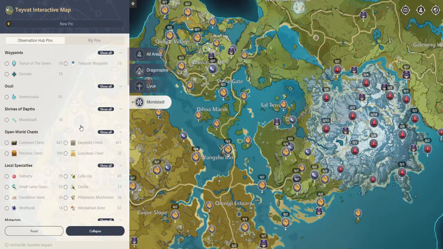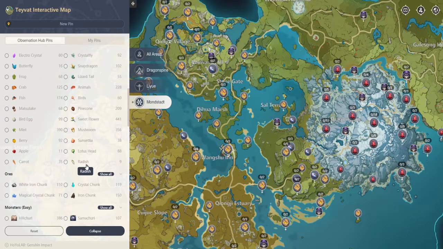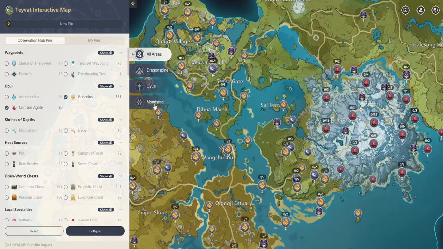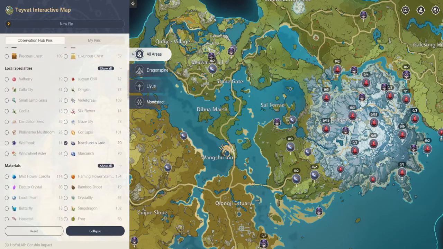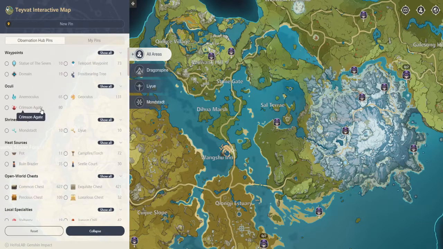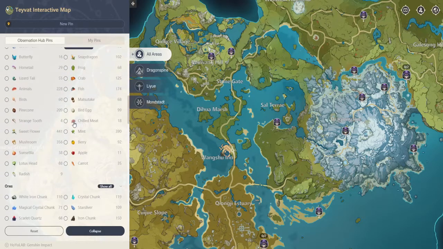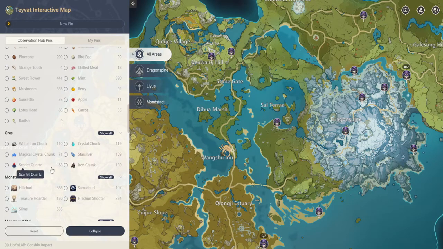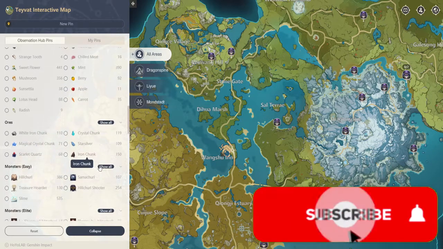Oh, wait, let me remove the geoculus real quick. Not bad. Where is it? It's over here, right? Oh, I clicked on Mondstadt only. Okay, this makes sense. So local specialties, you can see everything. You can see that I was farming for Noctilucous Jades for Yanfei. Let me turn off the Crimson Agates as well. Anyways, as we continue, you can see all the other chunks, the Starsilver, Scarlet Quartz, the Iron Chunks.